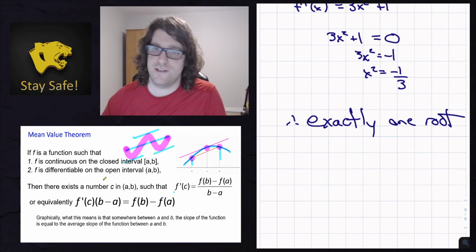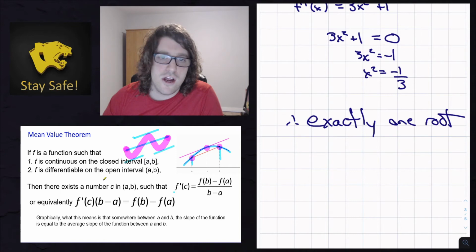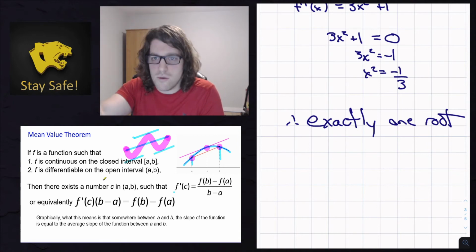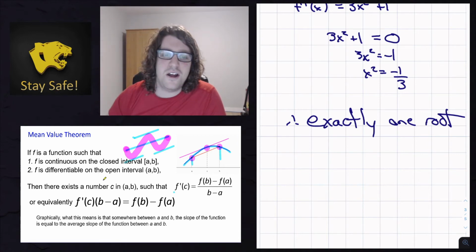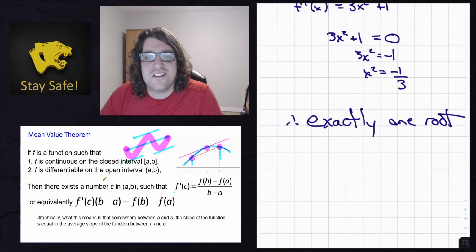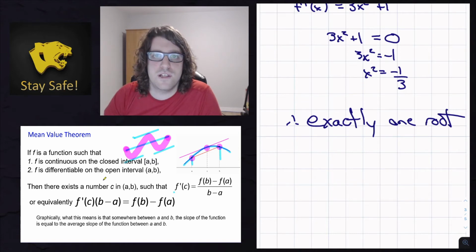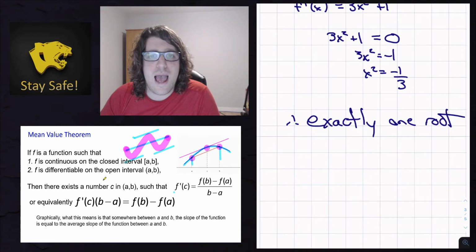What you should do is pause the video, break out some paper, draw a bunch of continuous differentiable functions. So smooth, nice, loopy, curvy functions. They have to be functions too. Not allowed to do this, failing the vertical line test. If you do that, you should experience that you cannot draw a function where you can visually see that there would be a possibility for the slope to not be the same at one particular value as it is from the beginning endpoint to the final endpoint.